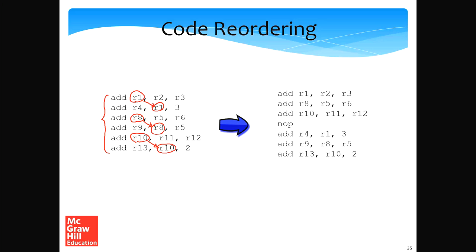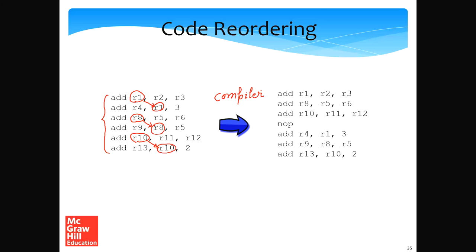As a result, what we do is that we reorder the code. We can do that. So basically, who reorders the code? In principle, the compiler can do that. So the compiler can reorder the code such that there are three instructions between every producer and every consumer instruction. So this can definitely be done.